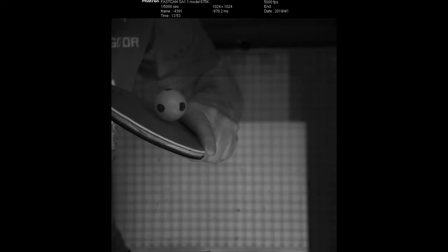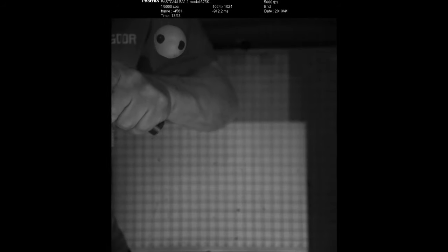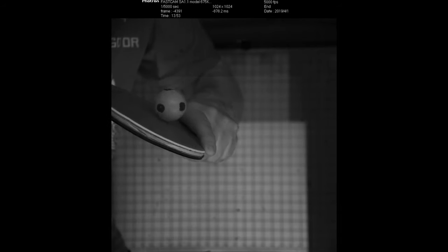Okay, now, on spinny serves. I tried using different parts of the bat to hit backspin serves, like they sometimes tell you to, and the spin was very different. Okay, 4,200 revs per minute for this one, and 6,600 revs per minute for this.